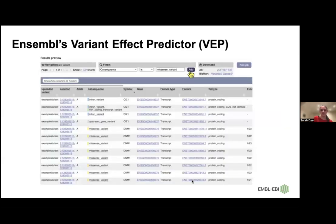And if you have run a VEP job, you'll get a list of your variants, the genes in which they're in. So this is actually 2 genes, and then the effects in all the different transcripts that may be within those genes, and a prediction of whether it's something more serious or potentially not having an impact, if it's in an intron, these kind of things. So you can then start to filter on the consequence type. And there are other columns of severity and scoring that you can filter on, so you can reduce down to a set of your most interesting variants if you've uploaded a large set.